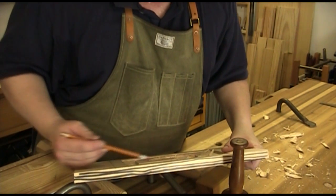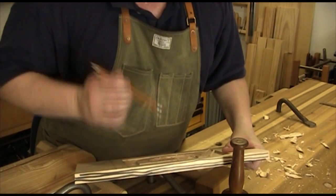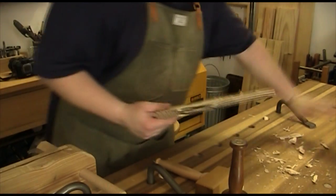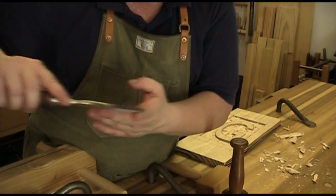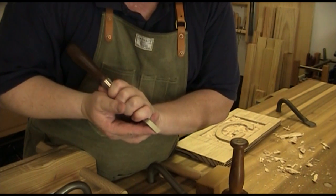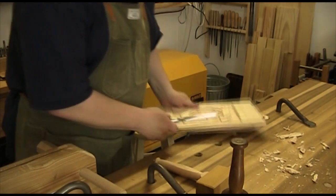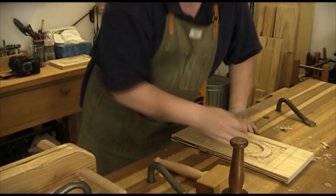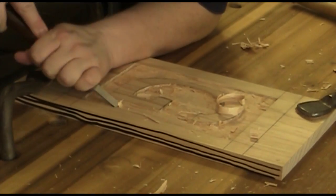So I might be planing along this way and I start to get a little tear out, a little splintering, a little cracking. I need to stop and come back the other way. And basically this time I am going to be riding the bevel, so to speak. I'm using the bevel of the chisel to keep a flat all along. So this angle of the handle will stay the same, and as long as that bevel stays on the wood, it should maintain itself as pretty flat. So let's try going with the grain along the tree path and smooth out in addition to getting rid of the rest of the waste.